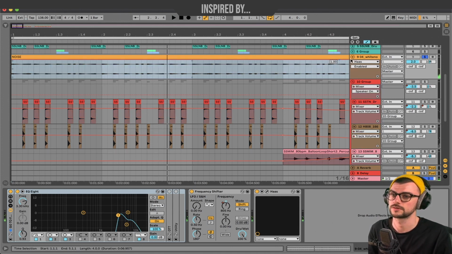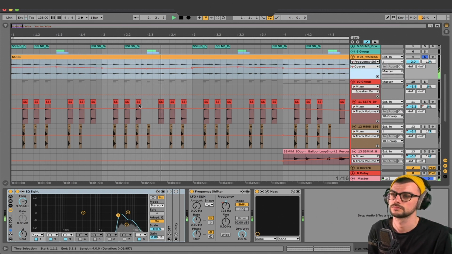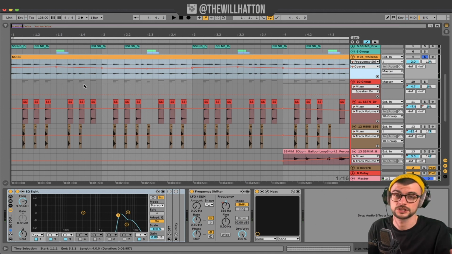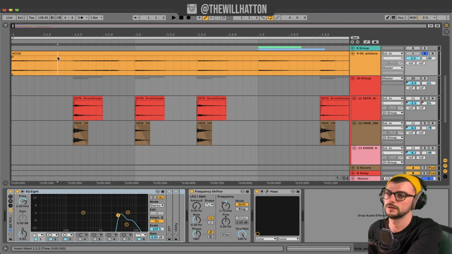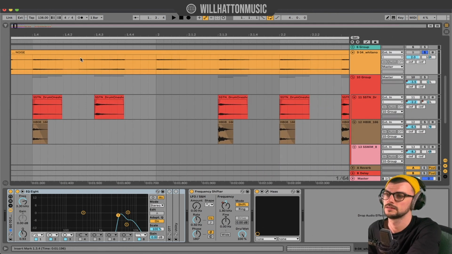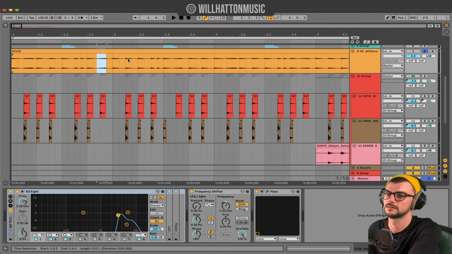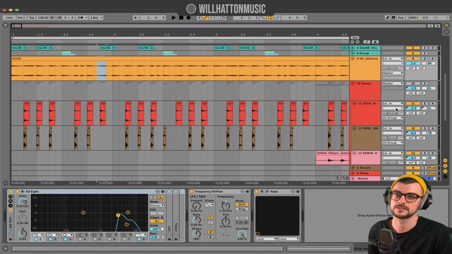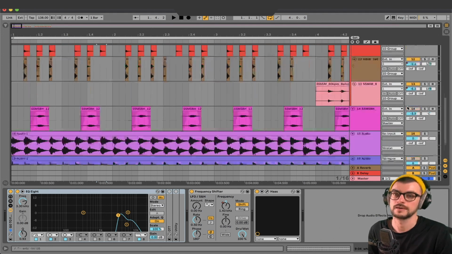You can see I'm using the frequency shifter there to kind of pitch it. And it doesn't take a genius. All you have to do is just create a really short cut. You can see that I haven't done the entire beat. I've done like just over half the beat and then created a fade. This one doesn't really have the fade on it. And then later on, I've chopped these elements smaller. This one's reversed and then just added the frequency shifter. And then that allows me to have a subtle hi-hat pattern without having to have an actual hi-hat.